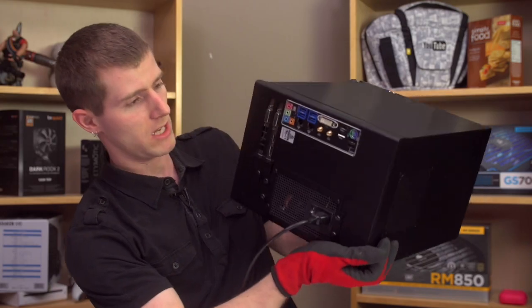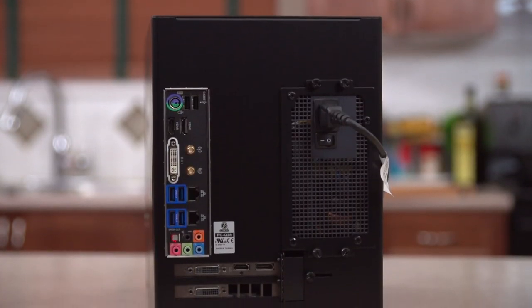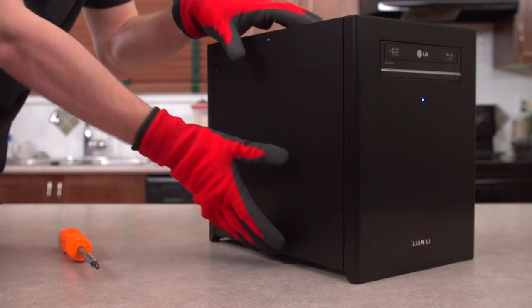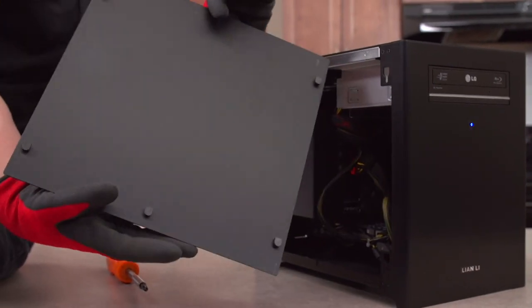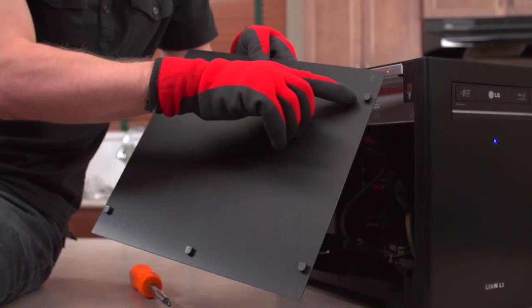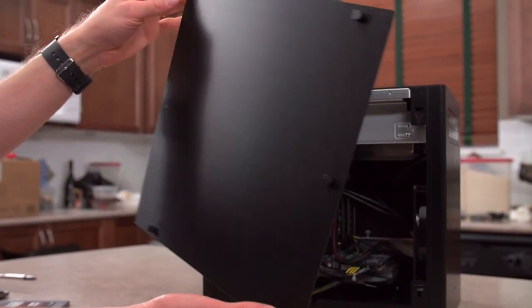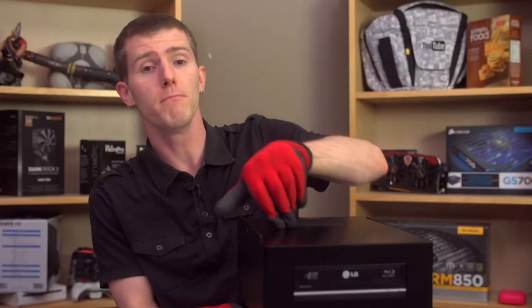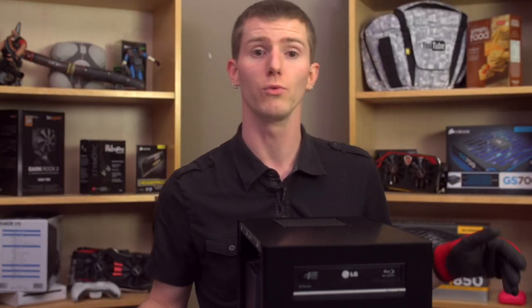At the back, there are two expansion slots, so it supports either ITX or DTX, and then the power supply — that's pretty much it. Opening up the side panel was refreshingly simple. Rather than six tiny countersunk screws, Lian Li is doing a sliding system with one screw and little plastic latches for the rest — much better, much less tedious to open up, and much less likely to cause you to lose something.